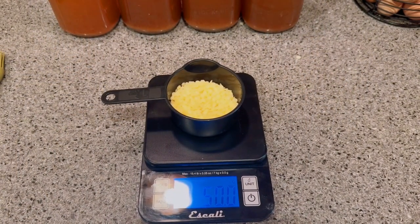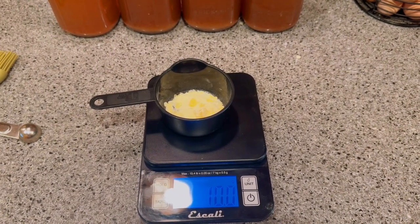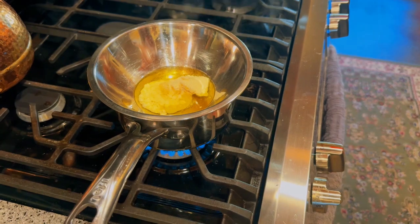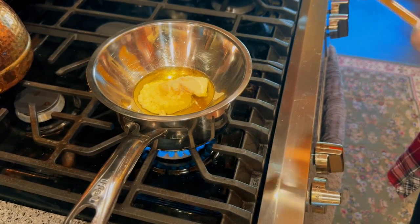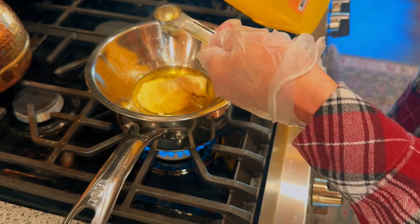So the first thing you're going to do, you're going to measure out your beeswax, and I decided to go ahead and go with the pellets. You need 50 grams of the beeswax pellets. You need about 10 grams of the pine rosin. So I've measured that out, and I'm going to add it to the beeswax, which is already in my double boiler. And you also need about 1.5 teaspoons of jojoba oil. If you don't have that, you can use olive oil.